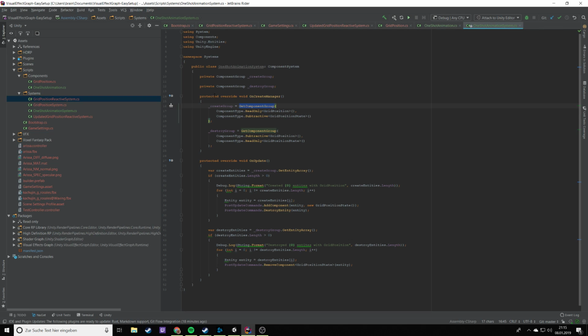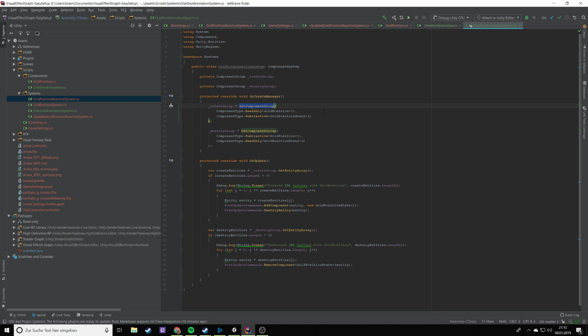And as you can see here, in my opinion, it's quite more concise, right? You pretty much do it in a very descriptive way. So you want the component group, so you call get component group. What kind of components do you want? Well, you just list them. You don't have to do entity array.